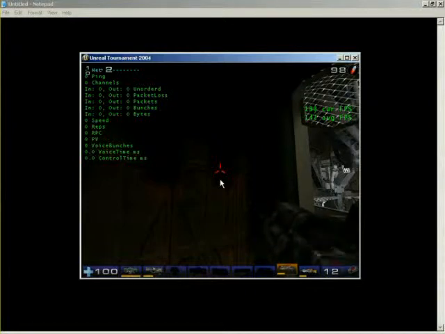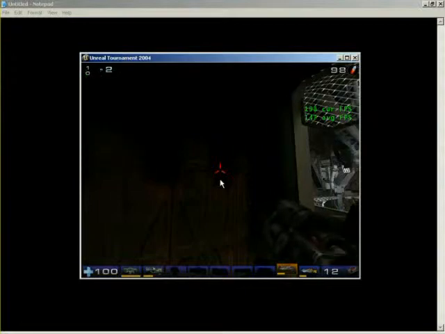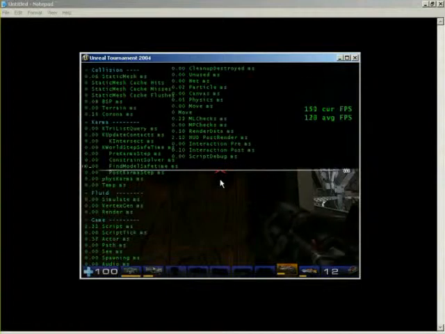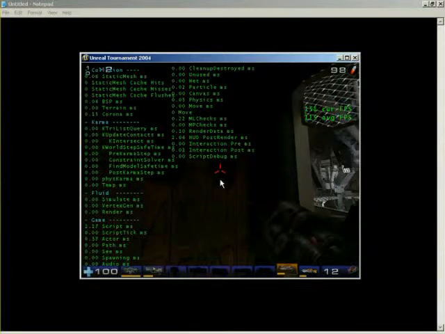Okay, so let's go ahead and take a look at stat game now. First thing I'll do is hit F6, which is toggle stat net back off. So, stat game. Well, this will just bring up some things that the engine is having to constantly calculate to keep the game running. For example, collision. You're standing on the floor, maybe you're running into a static mesh. Good to keep an eye on just in case you have a very complex mesh that you might not have made a collision model for.